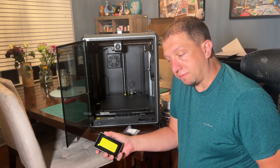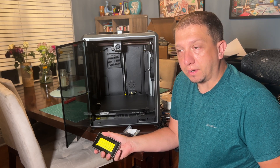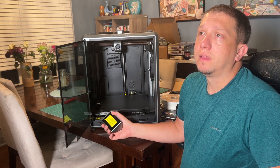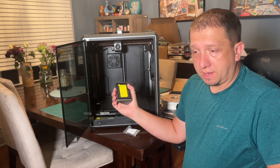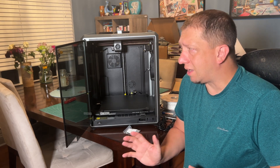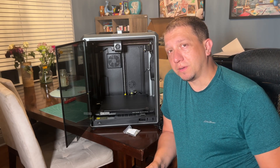One of the things that drives me insane about machine functionality is it should be usable in position. I shouldn't have to move stuff around or pull it forward — I should be able to access everything. Thumb drive in front: fantastic. Spool in the back: everybody's doing it, like Bamboo Labs where the AMS puts them on top. The K1 Max — I'll need to check if this one does filament changing. I know the K1C and the K1 do. That may be a component I need to buy later on.